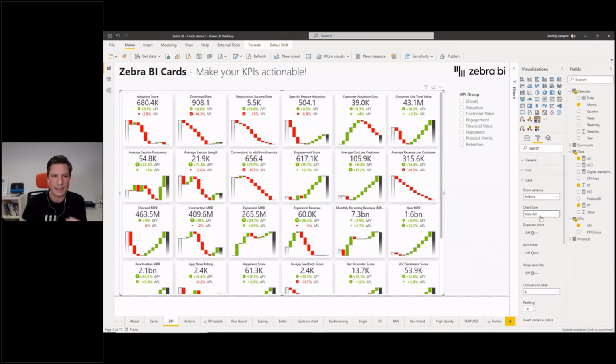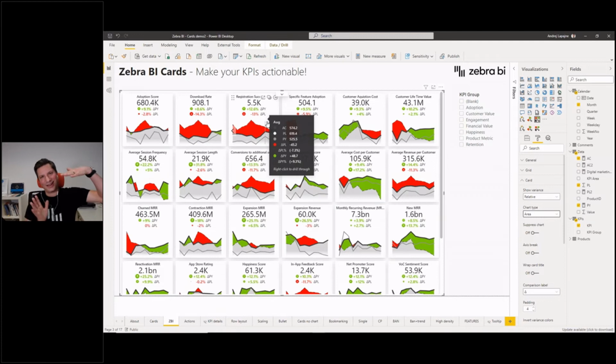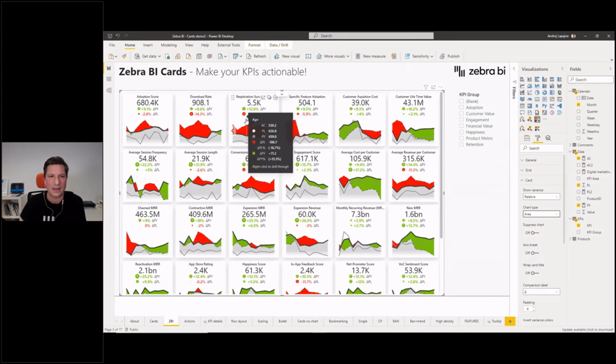So you see, it's like if we just choose the area. So now I have the variance, but I also understand the trend, right? Is this negative variance here towards the plan, is my gap to the plan shrinking, or is it expanding, right? So this little trend line here, of course, can increase the insight a lot for the users who are observing this, right?